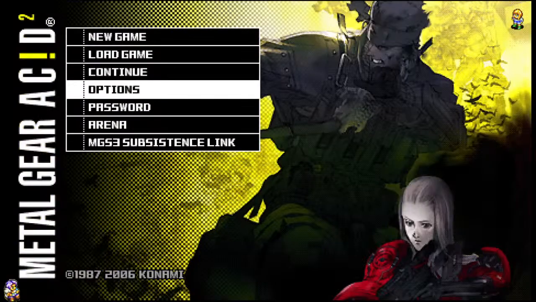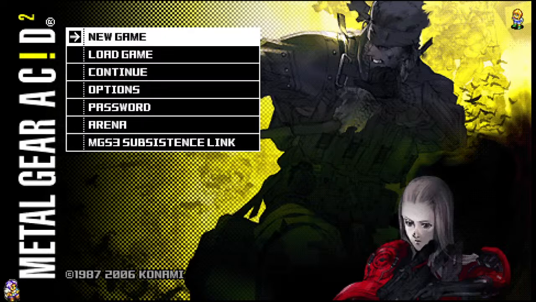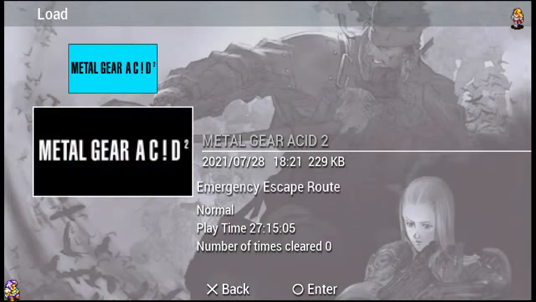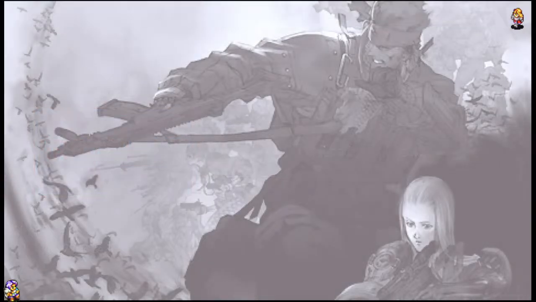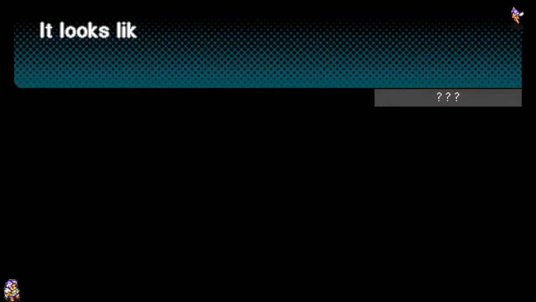Especially in New Game Plus, it gets really wacky. For one thing, they always insist on using the Japanese confirm and cancel buttons. Oh yeah, I do have a clear route. Okay, perfect. Apparently it took 28 hours, so we're going to start off on Extreme, and then get into the thing here proper. This should still be with the starting deck.